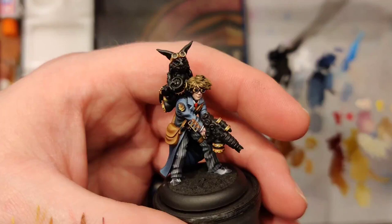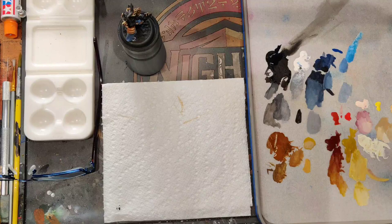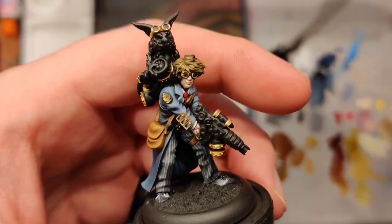So I added some of the yellow that we were using in that skin tone, the non-metallic highlight from Reaper, this one, and mixed it with my brown. It brought the value up a good bit because it's shiny. It's okay. We see those layer marks a little bit, because the highlights would appear that way naturally.